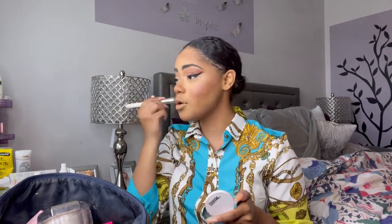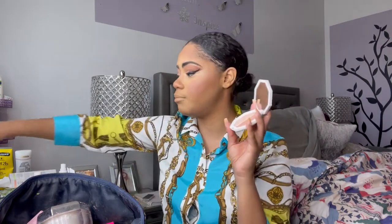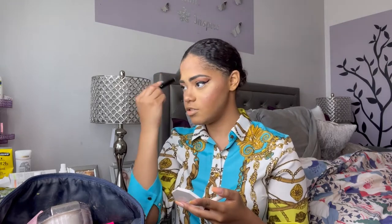I love this blush so much — I'm so happy I picked it out and chose the right shade. I was on Sephora's app trying to find the shade before going in-store, and it really helped me find the right one. I like to fill up my cart before going to the store so I know what I'm looking for — it promotes a better shopping experience and prevents impulse buys. Going into my Fenty Beauty Killawatt highlight in Mean Money and Hustle Baby, taking both and applying to the highlights of my face with an ELF highlighting brush I love.